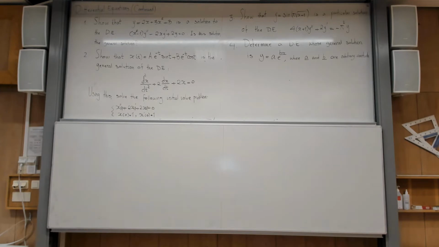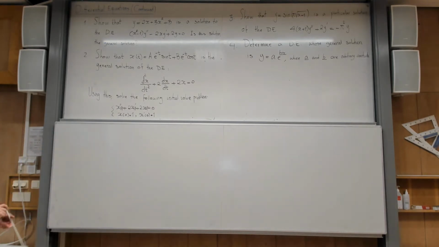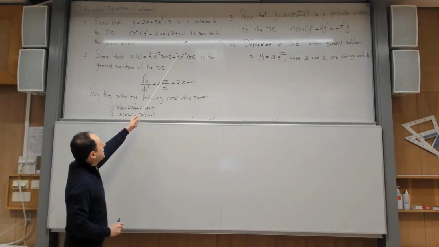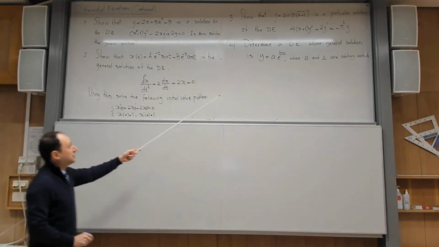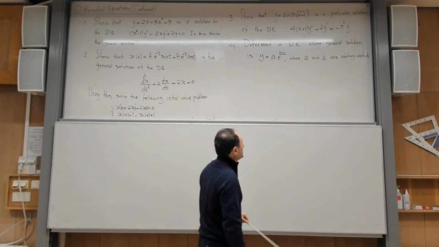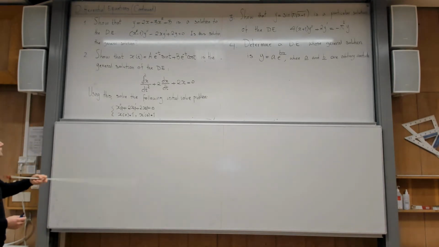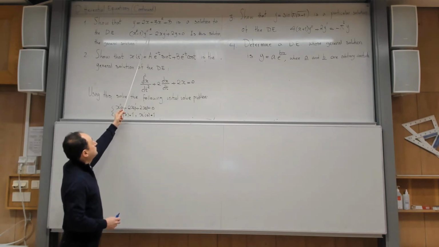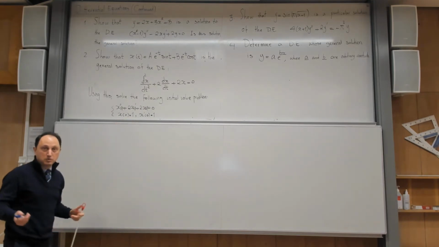The first one is very simple, and I think it's very close to the problems in the book. We are supposed to show that the function up there is a solution to this one, and I think I have asked you a trivial question. I want you to know the difference between the general solution and, in this one, a particular solution. These are the terminologies that are used in this context. So I want to show that this is a solution to this differential equation. It means that when I replace y with this given function, this should be equal to 0 identically, no matter what x is. That's the meaning of being a solution.